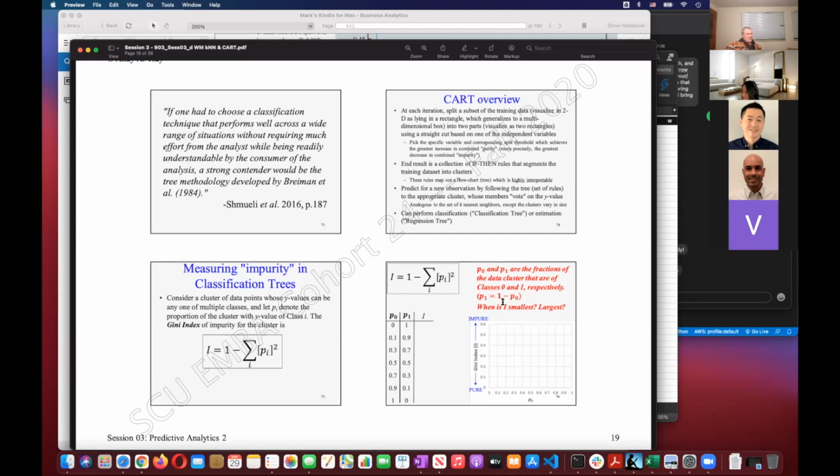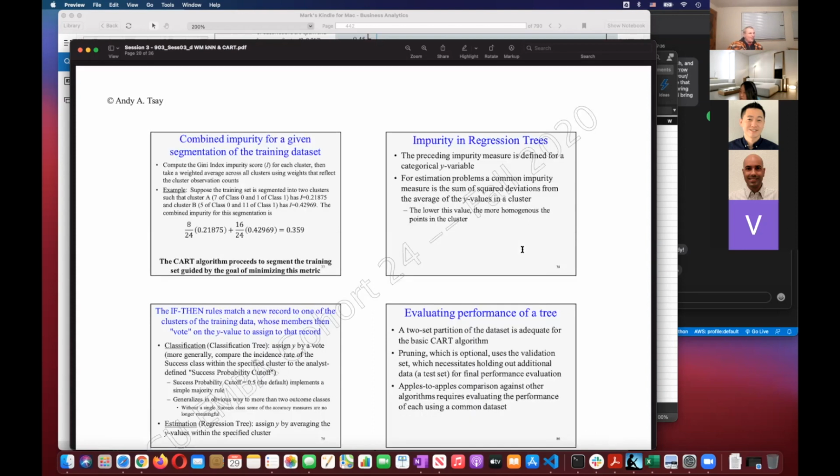No, usually he skips one. He usually doesn't ask you the P0. He goes straight to the index, expecting you to calculate P0 to get to the index. But the steps are, you're going to need to calculate your P0 and then you'll have to calculate the index. Yeah, but he'll probably do it with 3 classes instead of just 2. You have to calculate the Gini index. Good point. And then the next question.